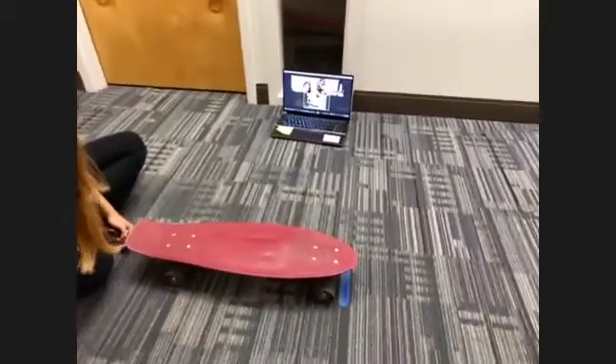So this is Wolfpack High Varsity — is that correct? Yes. Okay, so in this room we have a camera person, and that does not have to be one of your team members — that can be an extra person — and then we have the competitors. We're going to ask that they show us the dimensions first.